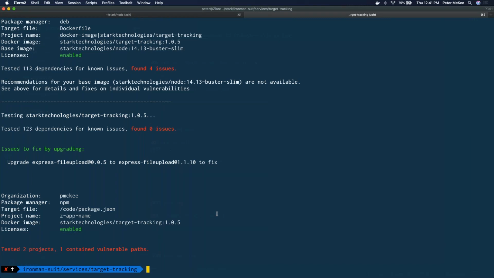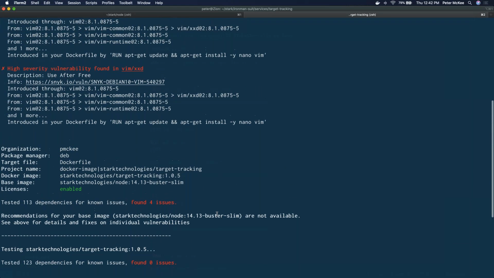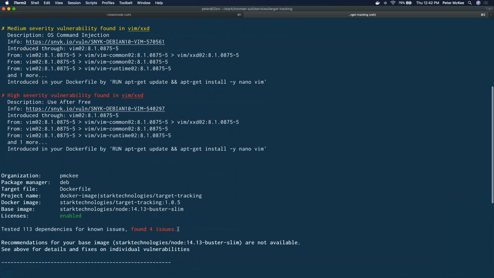You scroll up a little bit, you've got the actual image vulnerabilities. And here you can see you've done a fantastic job. You're down to 4 vulnerabilities that you've introduced yourself in here. Again, you've got the Dockerfile command. You know exactly where they come from as you were building that image. And so you can see what's there. And again, you've got the dependency tree as well.